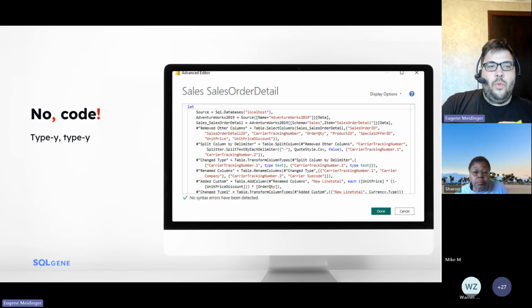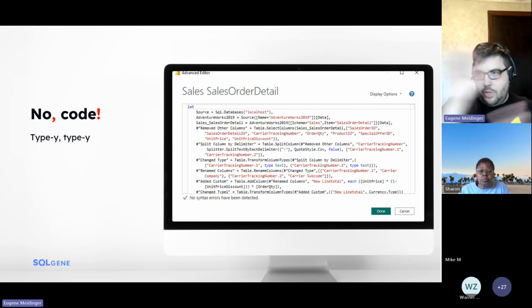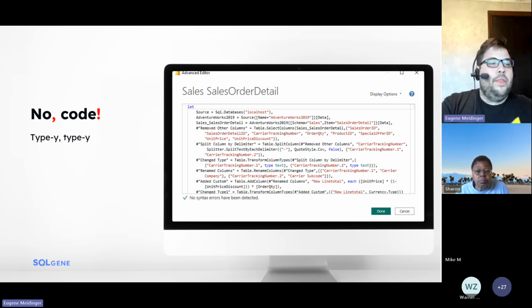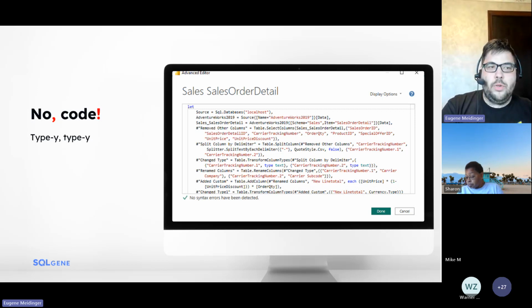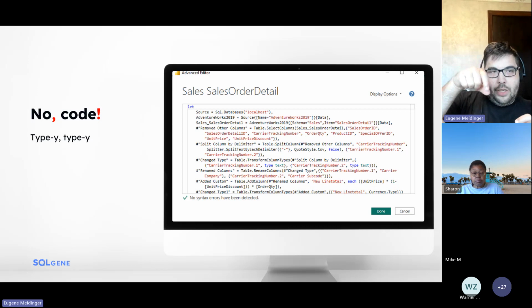And so this also can be kind of intimidating because I joke that the M language looks like someone took those alphabet magnets that you put on the fridge and then got rid of all the letters and just jumbled it up, right? There's a lot of punctuation in this syntax, and it's not bad once you understand what's going on. When you understand that each of these lines corresponds to a transformation and that it actually references the previous ones.